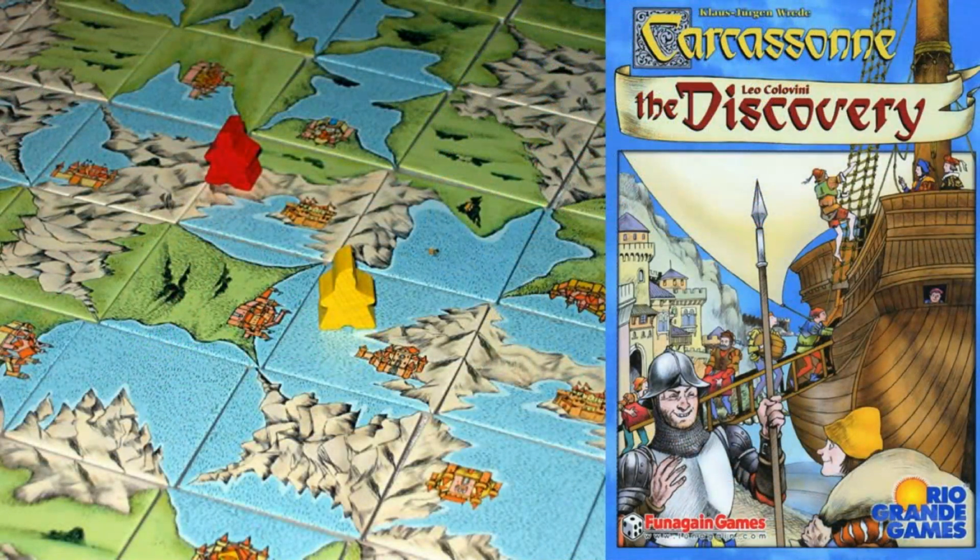Then in 2004, or 2005, Carcassonne the Discovery came out. This one wasn't designed by Klaus-Jürgen Wrede, it was designed by Leo Colovini. I thought I would not like this one because I don't care for his designs for the most part. But I actually did enjoy this one because you could put out a worker or you could pull workers off.